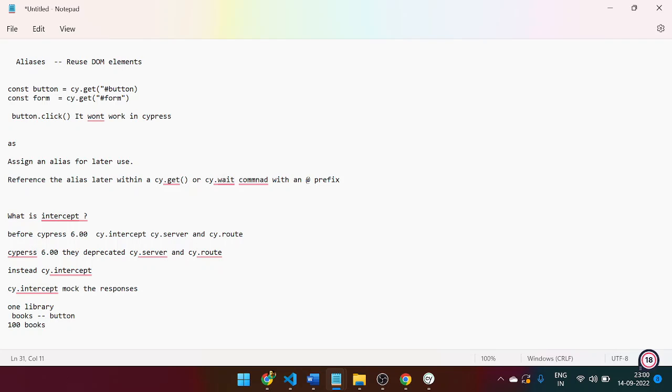So I want to test a scenario where I have to check that there is no book in the data, so I get the result that the book is not available. I cannot do this now, because whenever I click on this button I get that API and I get the 100 books. So in that case, I mock that request's responses, like I create my own library or new bookshelf having no books. Once I fetch that mock API, I get the result that there is no book in that shelf.